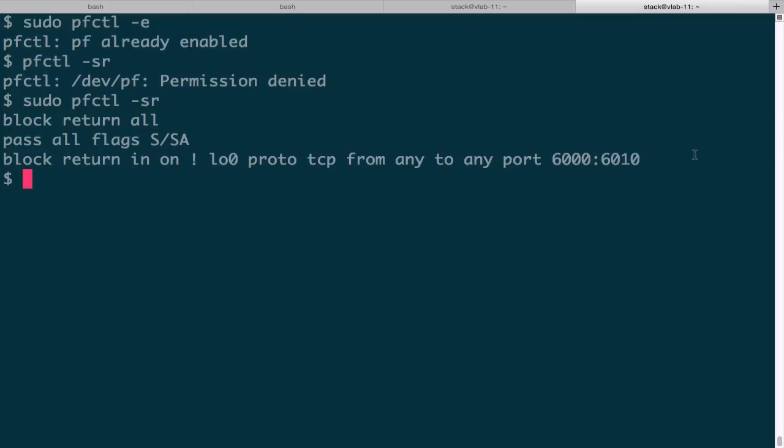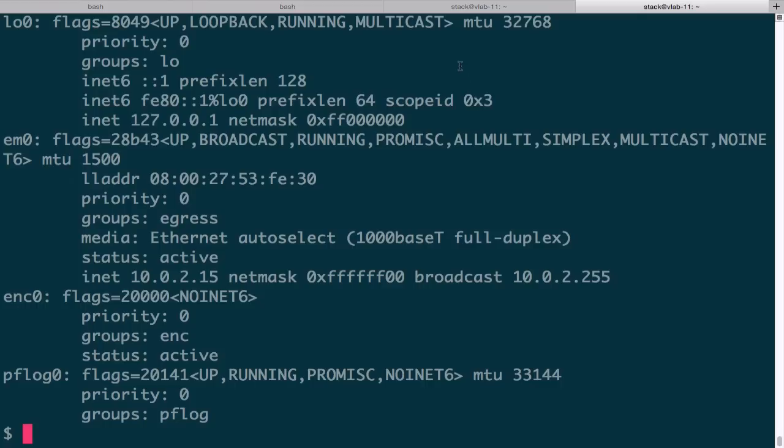We want to use that rulenum option. So first of all, let's go ahead and list the interfaces. And so you have a few different ones: lo, em0, pflog, and this other one, enc0. So let's go ahead and try to apply a rulenum filter on em0. Say rule number 1.